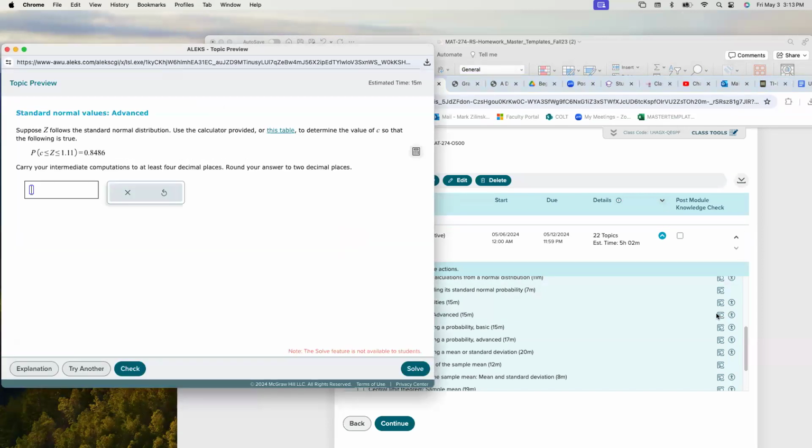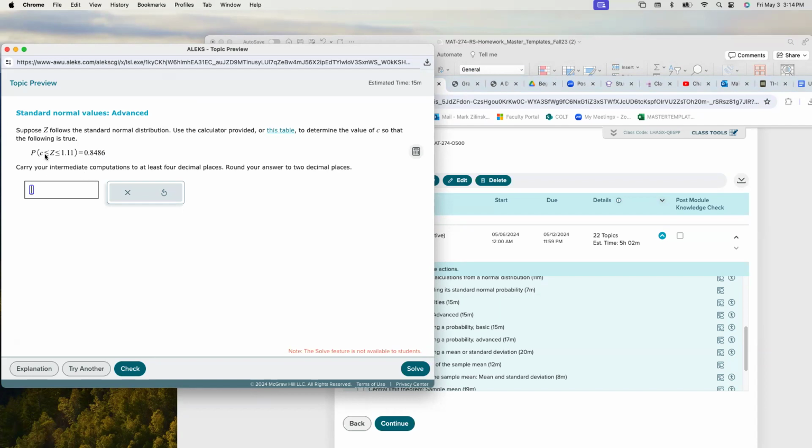I told you I wasn't going to do all these, but here they're actually asking you to go ahead and find a value C to get a specified probability. Now this gets a little tricky, because it's actually going to involve some algebra. Keep in mind the concept here, and I'll maybe show you on ALEKS once we're done. I'm going to try to speed things up instead of writing all this out. I do have an iPad here, but I think we're just going to look at their solution, and I'll explain it to you.